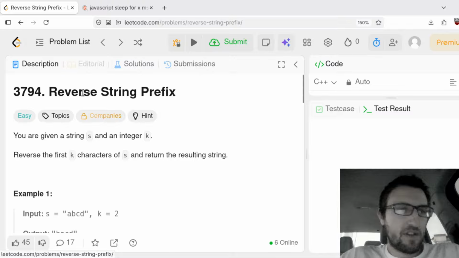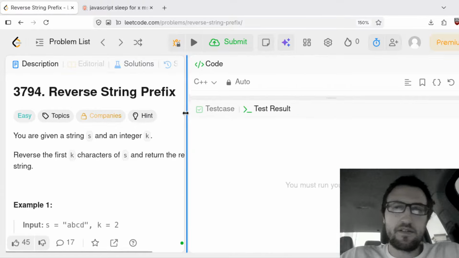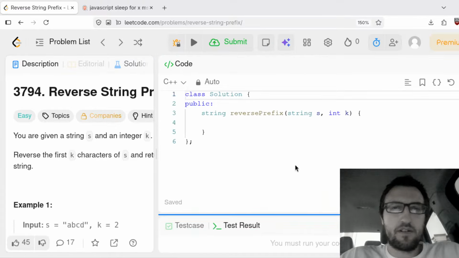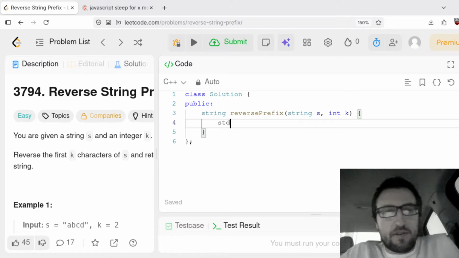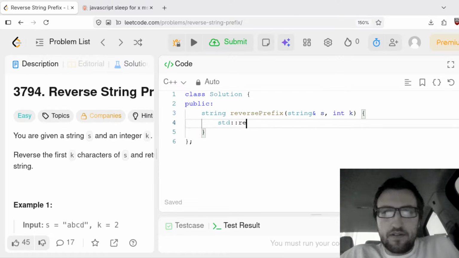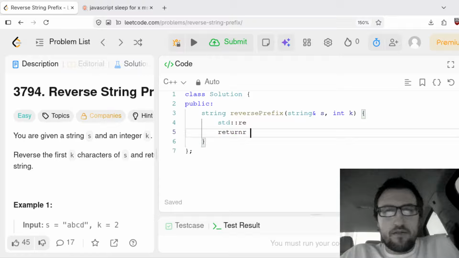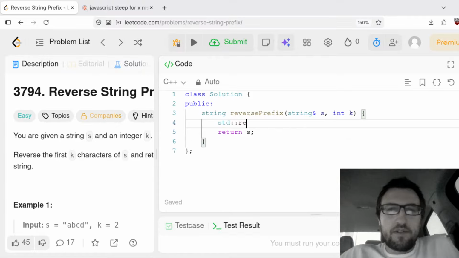Reverse string prefix. Given a string s and an integer k, reverse the first k characters and return the resulting string. Okay, that's pretty straightforward. In C++, this is pretty straightforward.